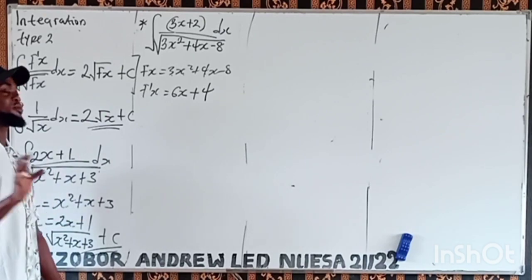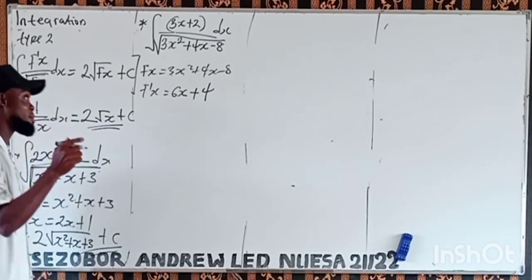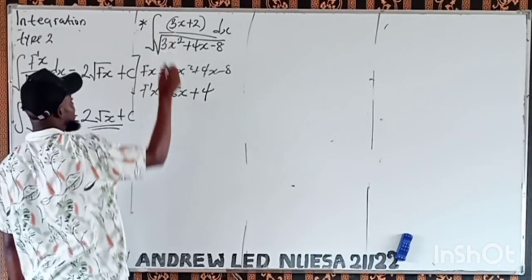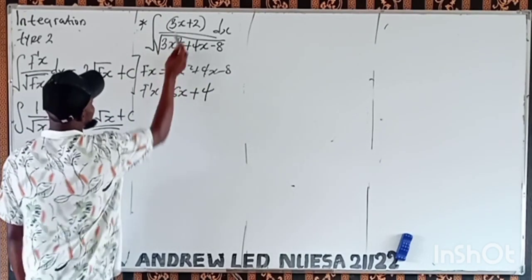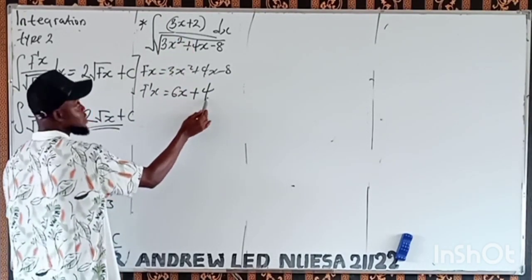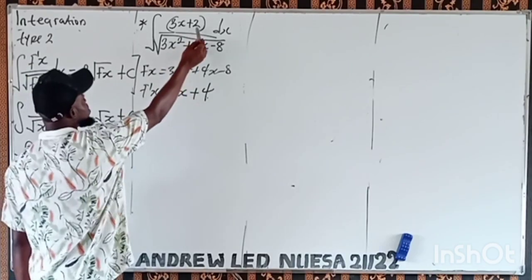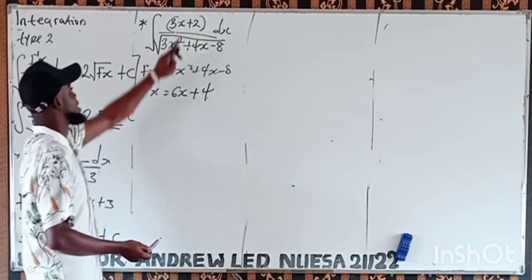Let me just give you a short way. Like the first one, remember the first one? We'll now multiply this one by. Let's check. What is the difference between this and this? If I multiply this one by 2, I'm going to have this. Check. 2 times 3, 6. 2 times 2, 4. So multiply this one by 2, I'm going to have it.